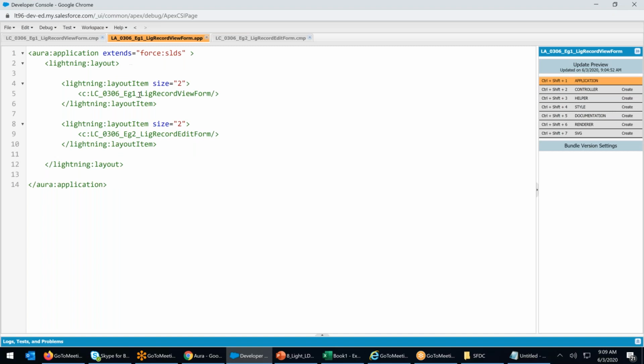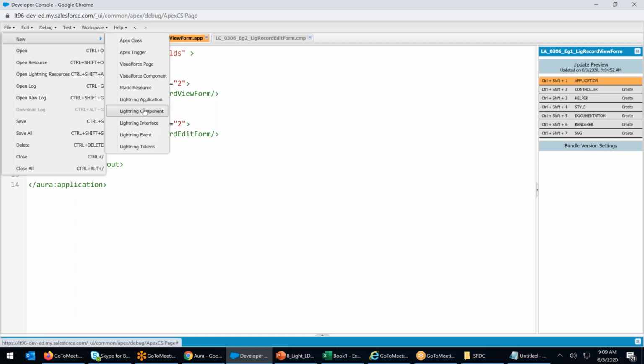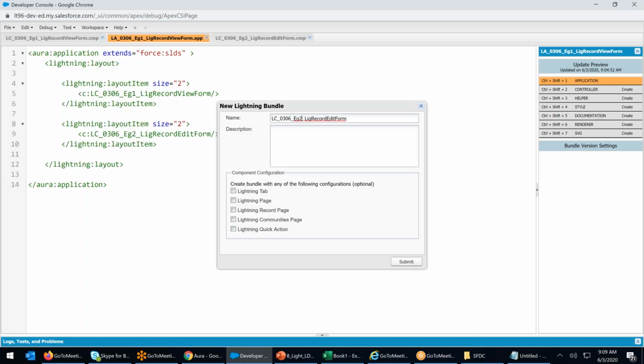I go to my developer console. I click on File, New, Lightning Component. LC example 3 lightning record form.